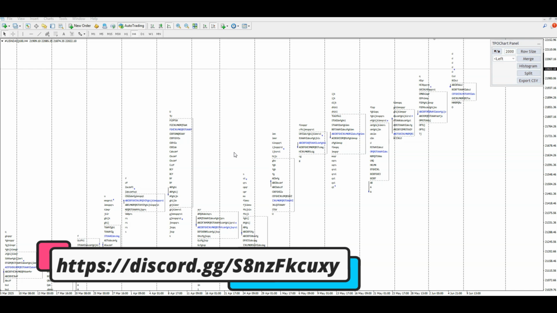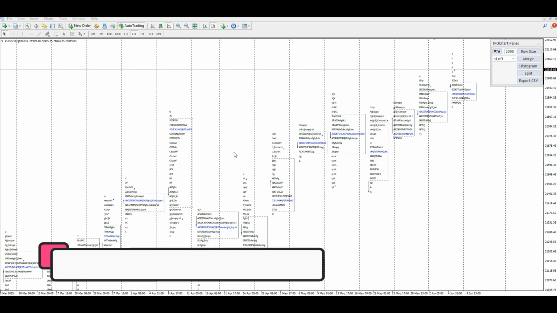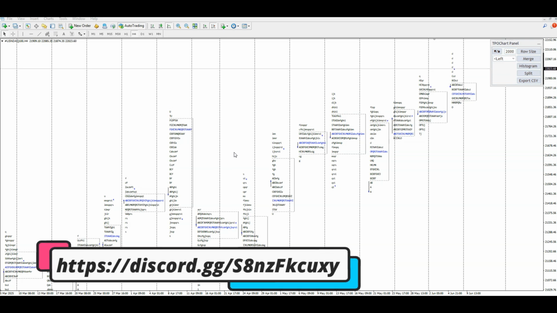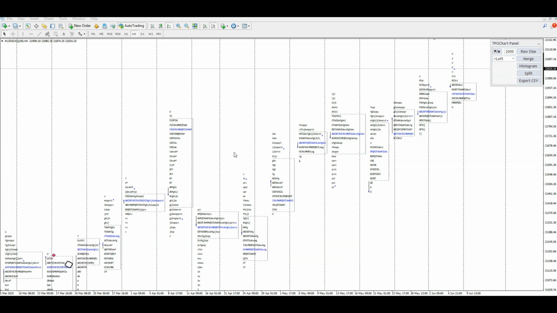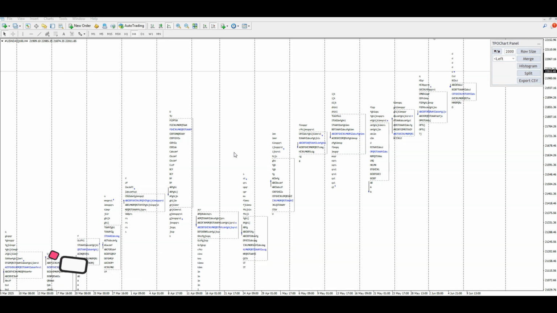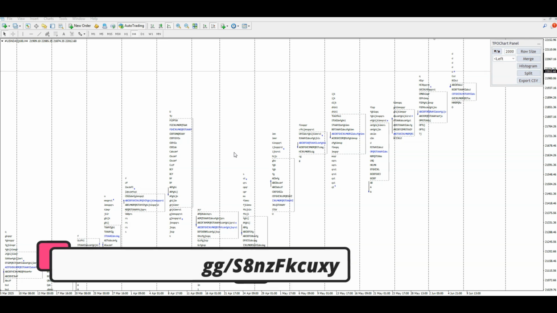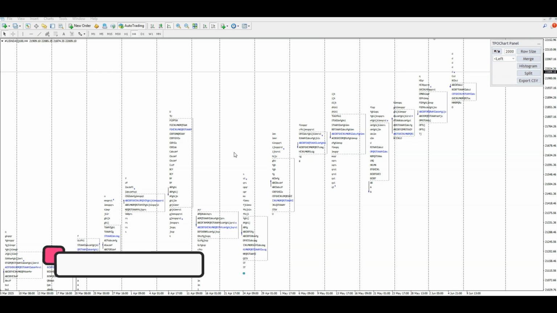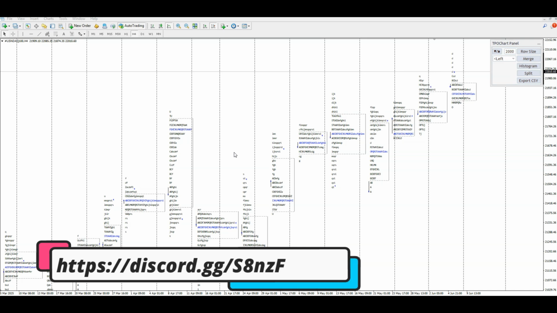Because when you think about it, what does a profile do? Essentially, a profile takes the market and organizes it like a bell curve. So what you're seeing is the price distribution over a given period of time, which allows you to see where traders are concentrated in their ideas or where they're concentrated on orders, and it gives you a sense of the repeatability of the market itself, right?